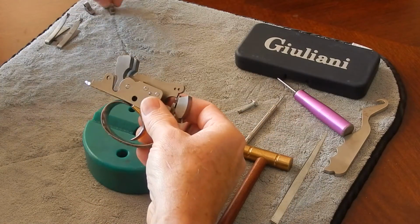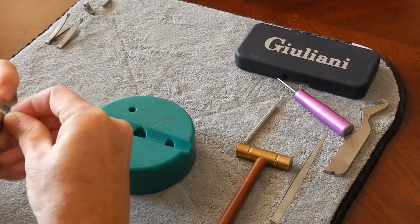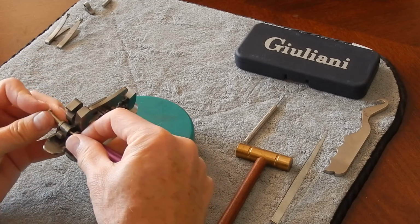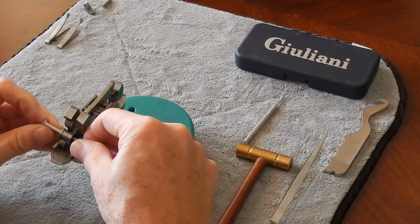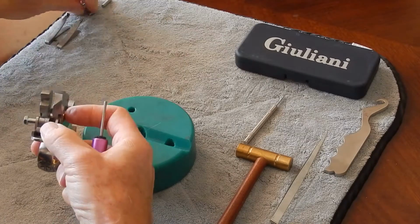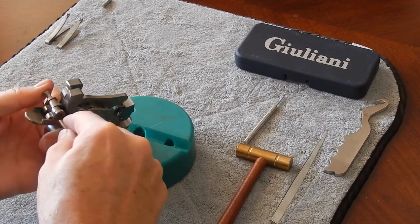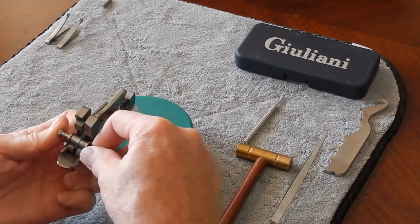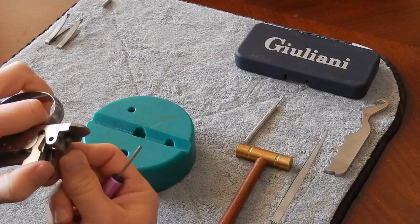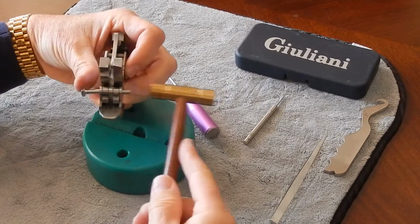Now all we have left to do is our cocking feet. We're going to do the same thing here. We're going to line that up with our slave pin. Sometimes they're a little harder to do. We're going to take our top barrel cocking foot. We're going to line it up also. Now we're going to take our cocking foot pin and put it in. That just drives our little slave pin right out.